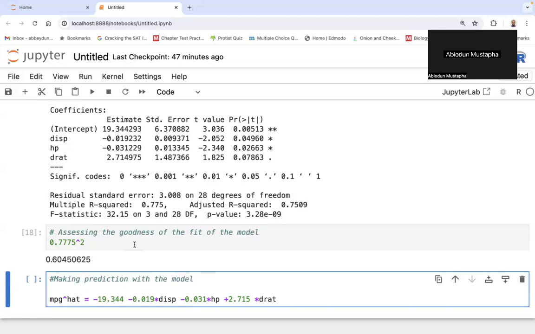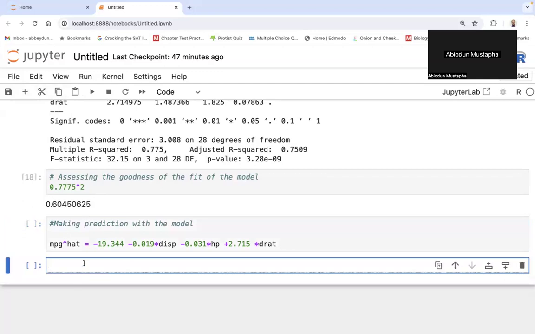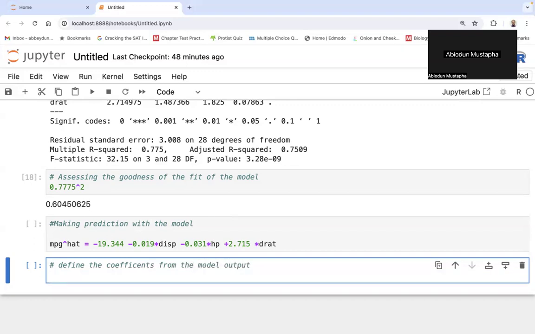Let's define the coefficients for the model first. Then we're going to use that to make a prediction. Let's define the coefficients from the model output. Let's talk about the intercept.